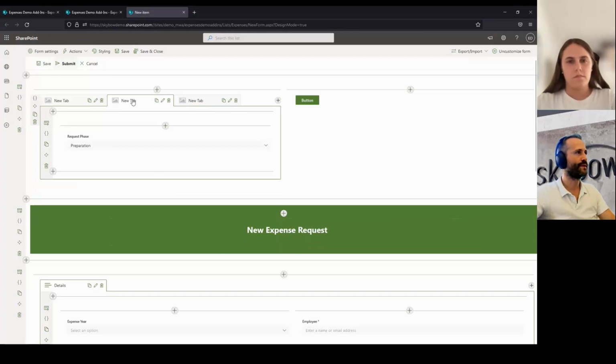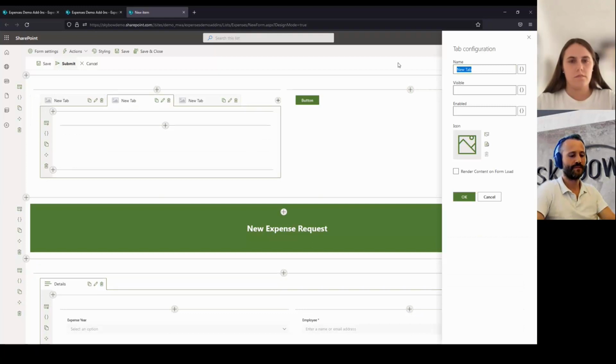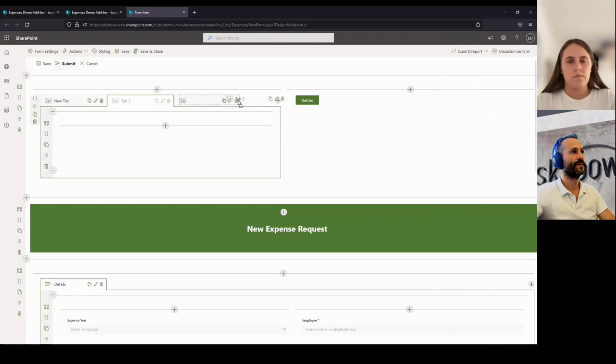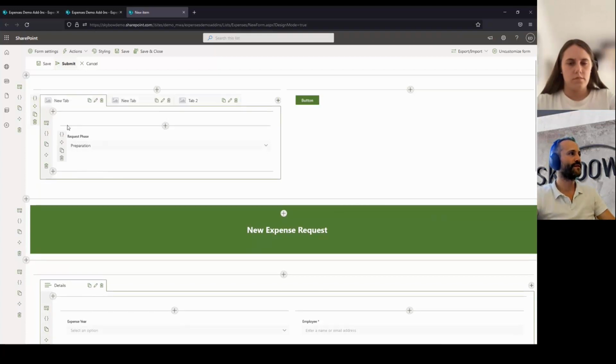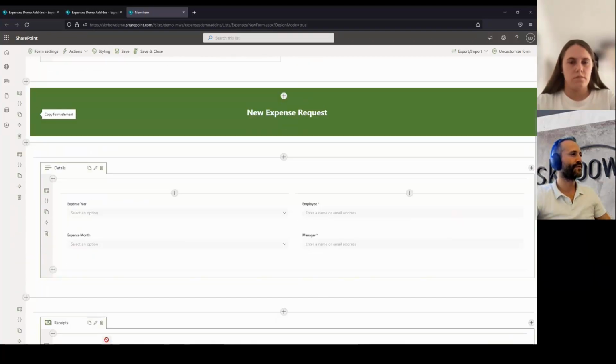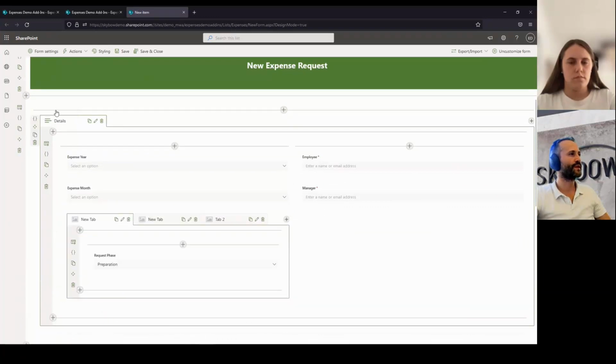Yeah, drag and drop is also possible on the tabs. So maybe I need to give it a name, tab 2. So we see what happens. You can also drag and drop the tabs, reorder them. Make this the first one, and yeah, we can also move the whole tab control. We can put it inside another tab and so on. And inside of tabs we can have another 1, 2, or 3 column layout.